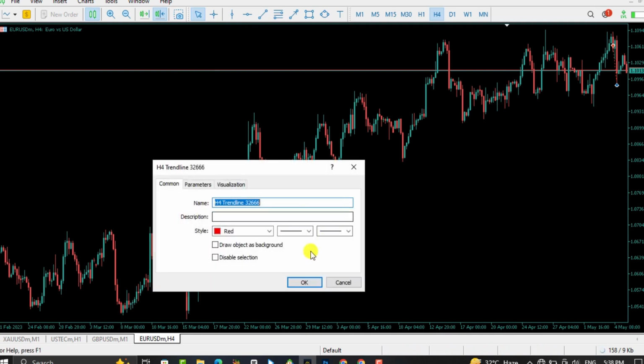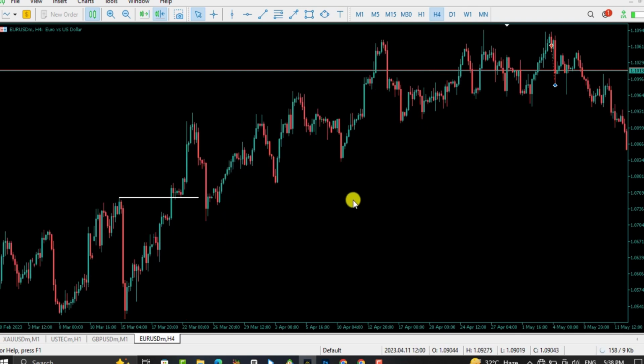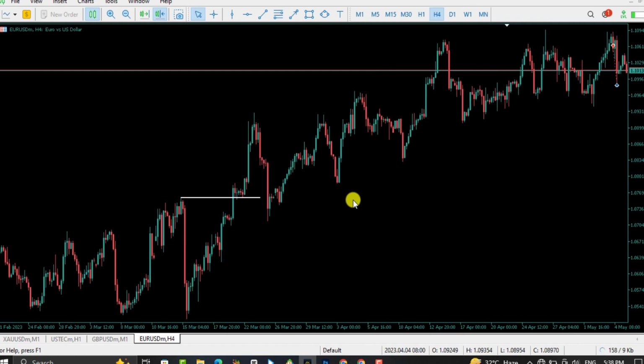Let me change the color of this to maybe white. Yeah, I think this looks good. All right, so this is our break of structure right here. Price broke above this zone and it went up. That's a perfect break of structure. Now let's see if we can see another one. But there's one thing I need to tell you: a break of structure confirms the low in an uptrend. So this is a low. The break of structure over here confirms that this low is actually a valid low, right? So let's see if we can see another break of structure in the market.